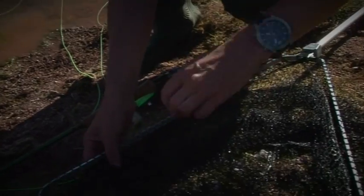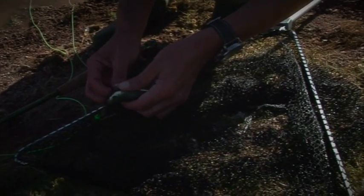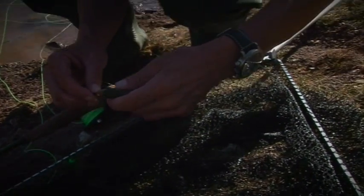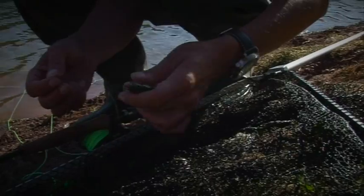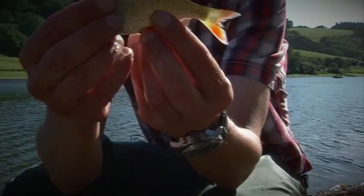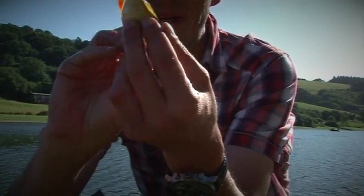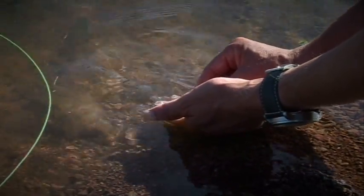This one, I think, really isn't for the pot. Firstly, it's not a trout, and secondly, it's not very big at all. Now, I have had these come on flies before, but that was brilliant. That was a good little bit of sport. So who said you can't course fish with flies? There we go. Lovely little fish. Not really big enough for the dinner table, so let's put him back. There she goes.